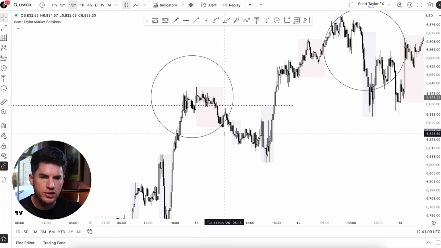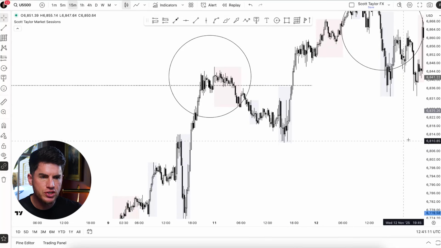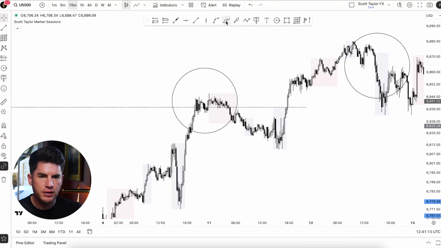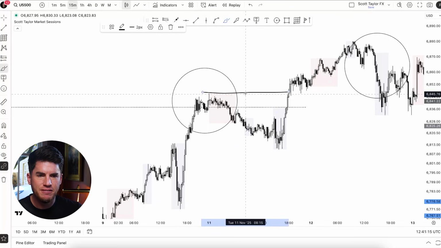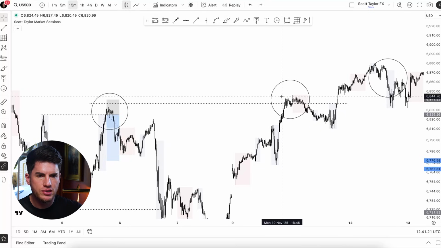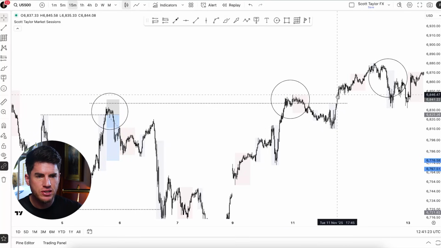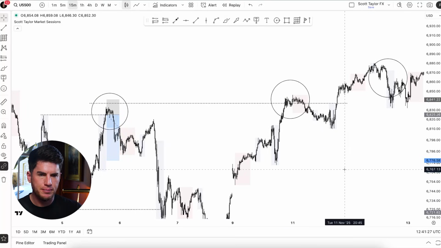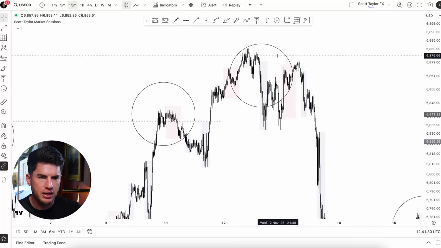So we can see here price is driving lower, but with very little conviction. And then price breaks above this high, which swept, invalidating the trade idea. Quite simply, if the 4-hour high that swept gets violated, it invalidates the trade idea. But price ends up pushing higher in this region.